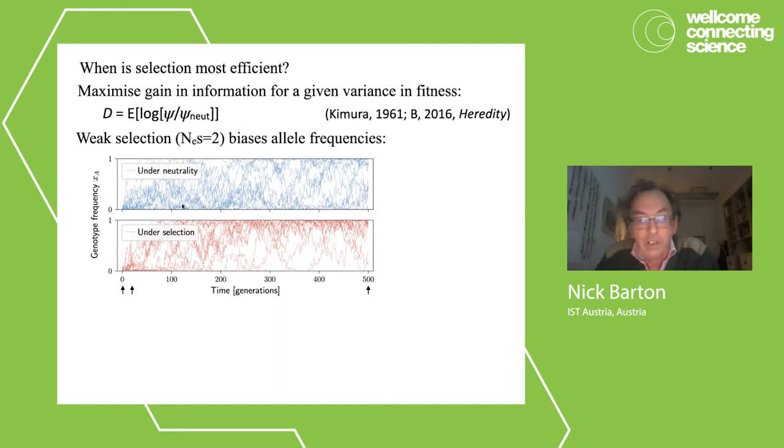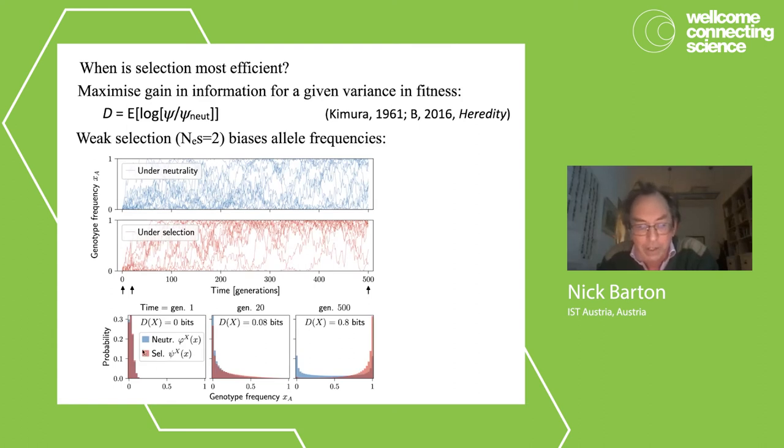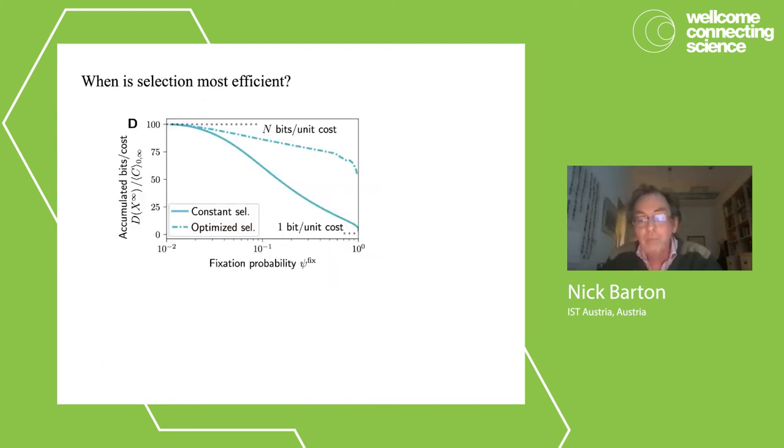So in the limiting case, if there's just one best genotype, and if selection fixes that genotype, we measure the progress by 1 over the probability of seeing that if there were no selection. In other words, by its improbability. Selection is making progress if it's establishing an improbable set of gene frequencies. And so this is a measure of information closely related to Shannon's measure, which measures how fast selection has compressed the distribution of genotypes. This is a very general measure. So we can see the sort of process by looking at a distribution of allele frequency trajectories. In the very simplest case, two alleles at one locus. One of these trajectories shows what happens to an allele that arises in one copy and gets established, may get fixed, may get lost. Of course, most of the things are lost down here; you don't really see them. Under selection, with in this case NS is 2, we have a biasing towards the fitter allele, but it's not absolute. It can still be lost. And so what's happening is that over time, from generation 1 to generation 500, the distribution in red under selection is being biased away from the neutral distribution in blue. And that, in this example, fixes 0.8 bits of information.